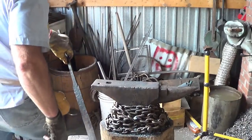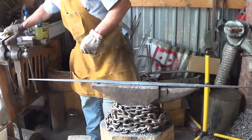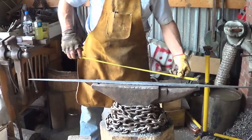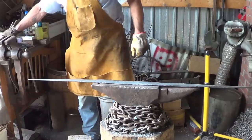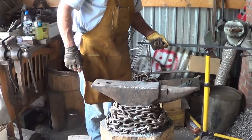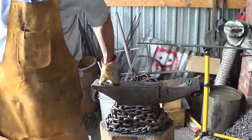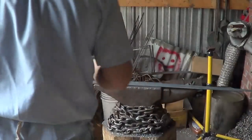Want to see if I got any extra length out of this little venture. I don't think I did. Yep, we're over 40 inches now. That's cool. I'm happy with 40.